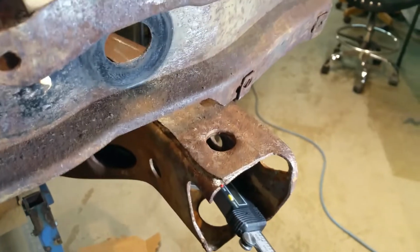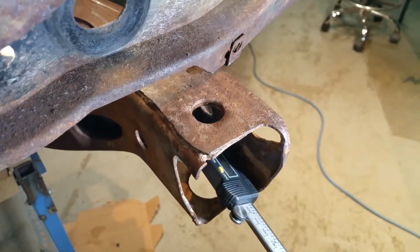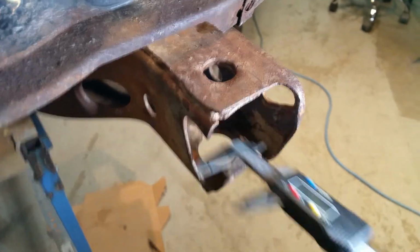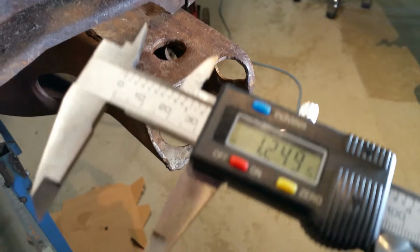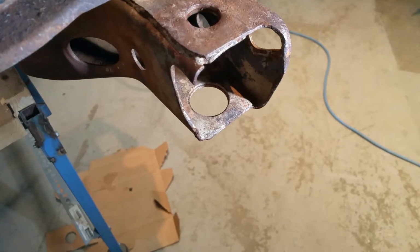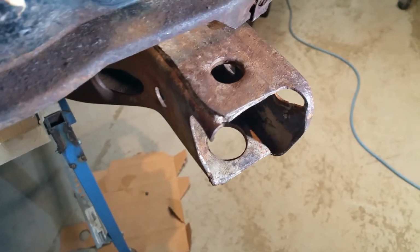People have asked a couple questions, so I did a video. I don't have any editing equipment, so this is a mic, and I checked that hole right here, and it's at 1.25. That's what this hole on the bottom where the core support mounts is. It's 1.25. So we can clear that bridge.